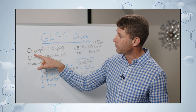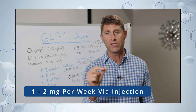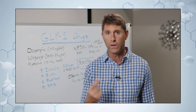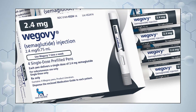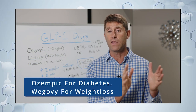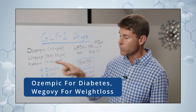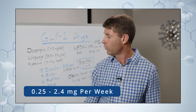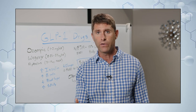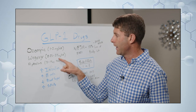A couple of popular brand names: Ozempic is FDA approved for type 2 diabetes, and the typical dosages of Ozempic are one to two milligrams a week — that's an injection into your stomach once a week. Wegovy is used for weight loss. So Ozempic is FDA approved for type 2 diabetes, while Wegovy is the form of semaglutide or GLP-1 agonist used for weight loss, with dosages anywhere between 0.25 up to 2.4 milligrams per week — generally a higher dose than Ozempic.